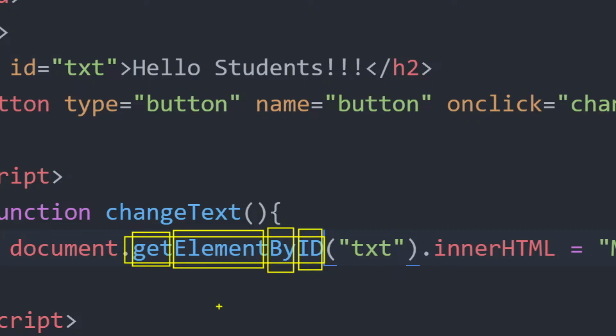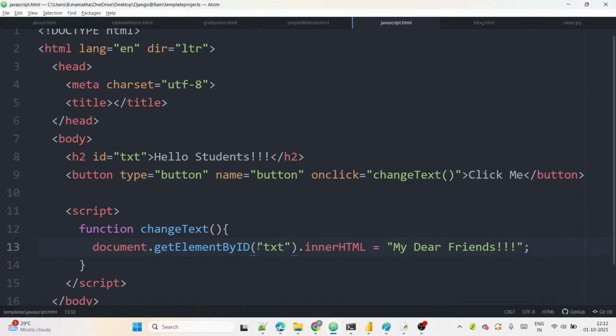The first word is completely lowercase, the second starts with upper, like Element with capital E, By with capital B. It should be like this, but I have taken here a capital D. So let me take the capital D here.